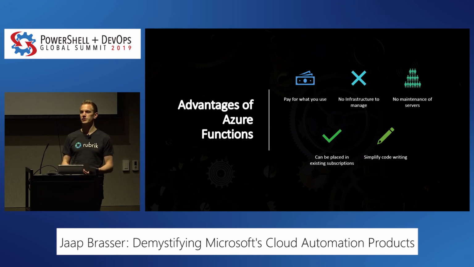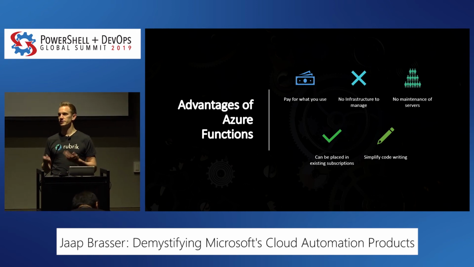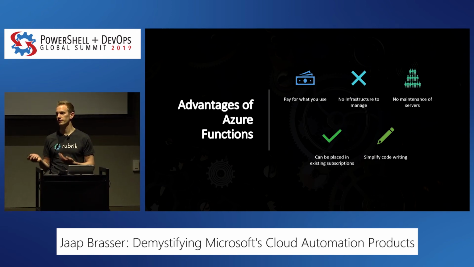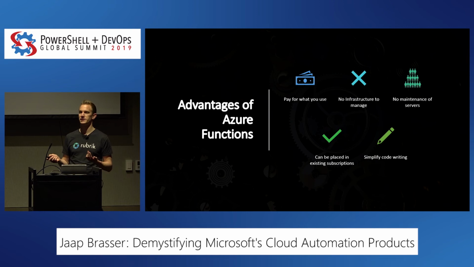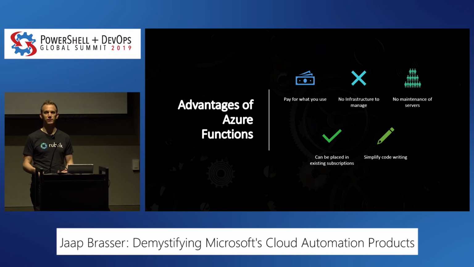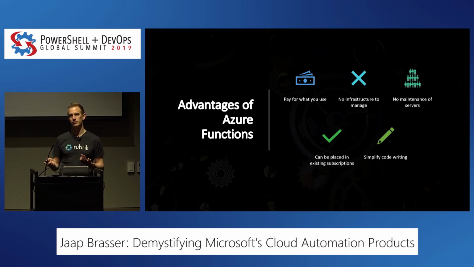Cool thing about Azure Functions is if you put your code in Azure Functions, it runs directly on the Azure hardware, so you don't have to think about the operating system. It's completely serverless, and you pay for the number of milliseconds or seconds your code takes to execute. So this one, unlike Azure Automation, is really for the short-running tasks, anything shorter than a couple of minutes. The default limit is 5 minutes. You can up it to 10 minutes. If you want to execute something that runs for a longer period of time, you'll either have to split it up, or Azure Functions is probably not the tool you want to be using for it.